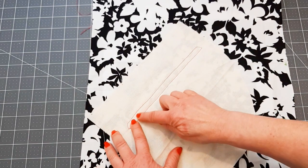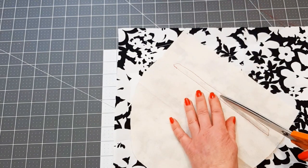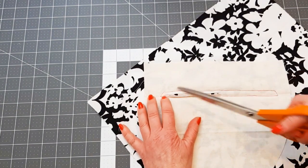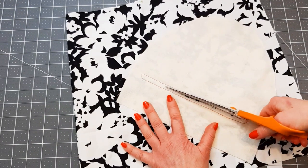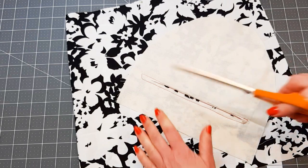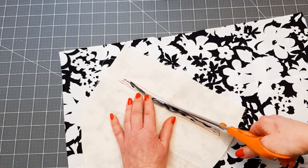Now we're going to cut through here and then turn it inside out. Try to find a middle point on here, then go right to the corner there and right to the corner there. When you do these welt pockets it is important to be square and to leave a triangle bit here that you grab, but in this situation it isn't so important — and you'll see why. Make sure you go through all of the layers, but try and keep the seam allowance away.